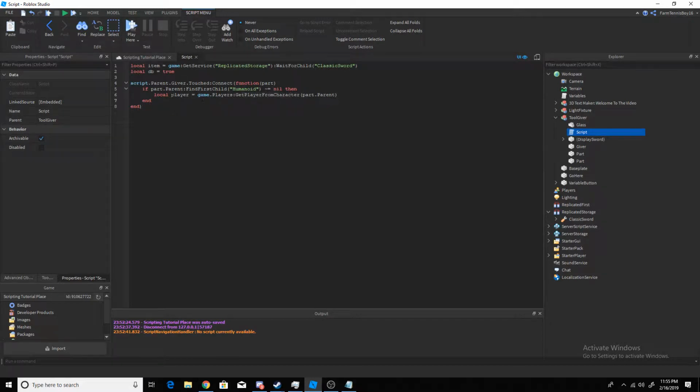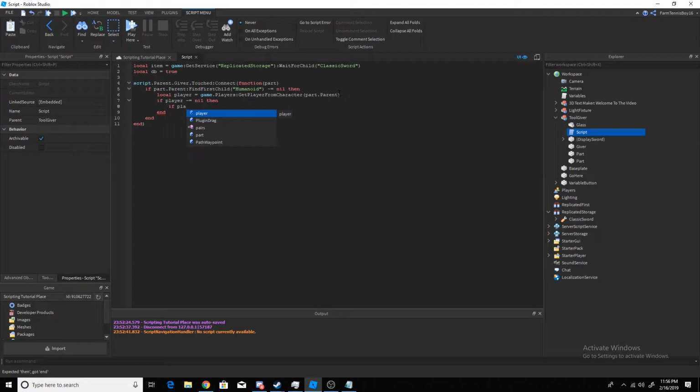The character parts are your legs, your arms, your torso, and your head. If one of those hit, you'll get your player from your character. And then if there's no player, it doesn't continue.